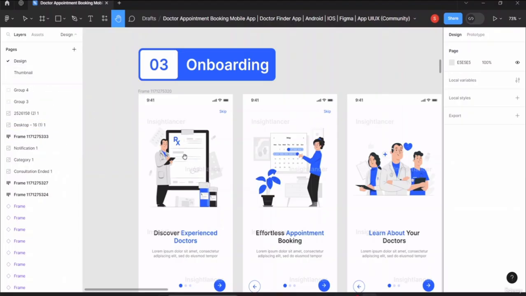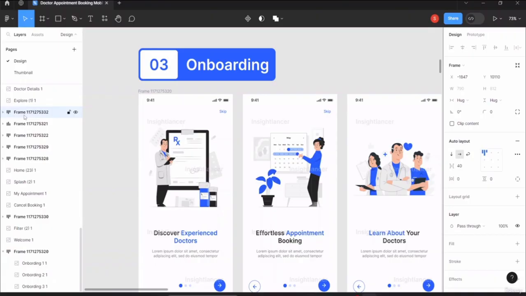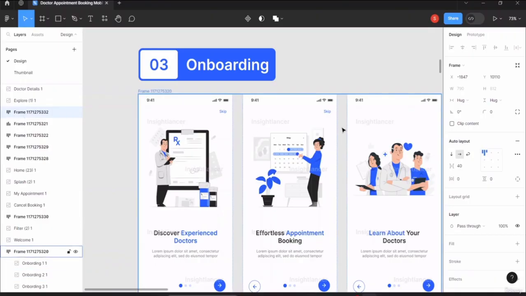From here, suppose I want to take this particular page and move it. You can see this one will be automatically selected because it is under this particular frame. If I have selected another frame and I zoom out, I'll be able to see which one I have selected.